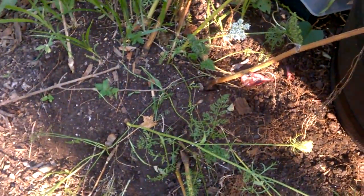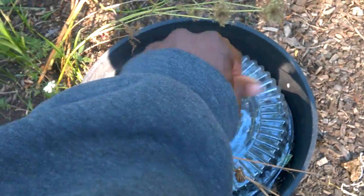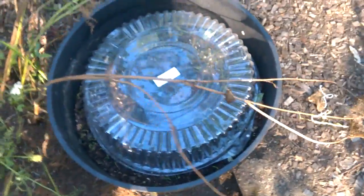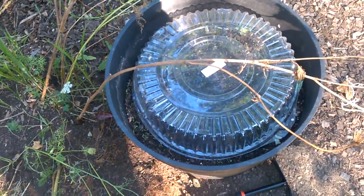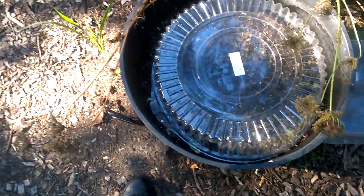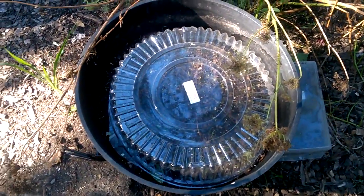Again, we grew these directly in the ground and this year just put the container right under the plants that went to seed and sprinkled the seeds in the container. Now the seeds have germinated — it's just that simple. We don't eat carrots, but if we needed to eat them, we know we have them right here. This has been Daku — peace.